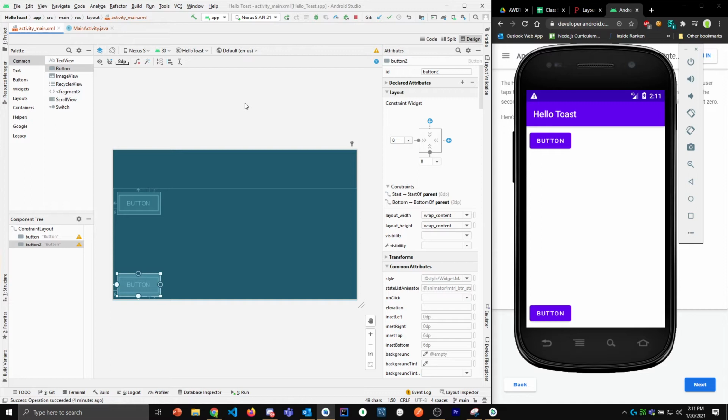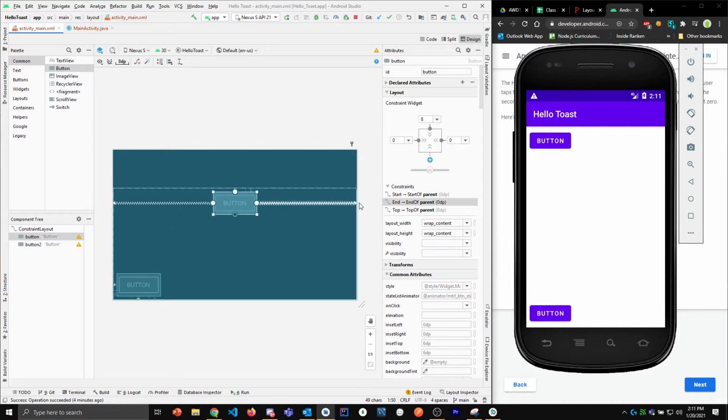Yeah. So that's really important in terms of supporting different screen sizes. What you're going to do instead, remember that I said you have to have a vertical constraint and a horizontal constraint, but you only have to have at least one. In fact, you can actually have two. So in here, I'm going to add a second constraint, and I'm going to constrain the right side to the right side of the view. Does everybody see that now?